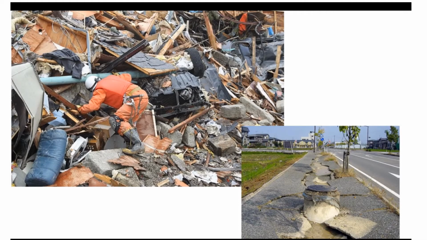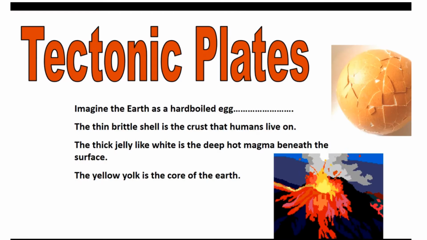Here's a picture of one of these rescue workers. I think he's looking to see if anybody is under there, and he can hopefully get them out in the devastation of an earthquake. And then this is the sort of effect that can happen: the road has basically been ripped up. So that's the effects of tectonic plates.